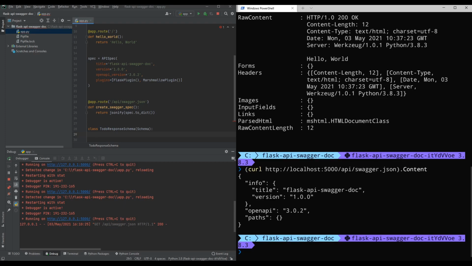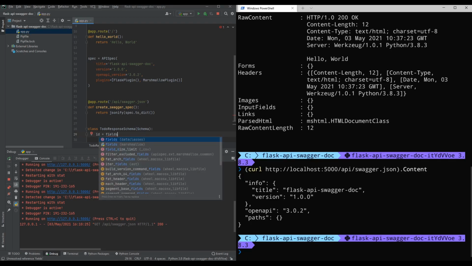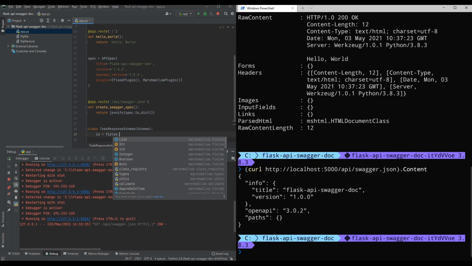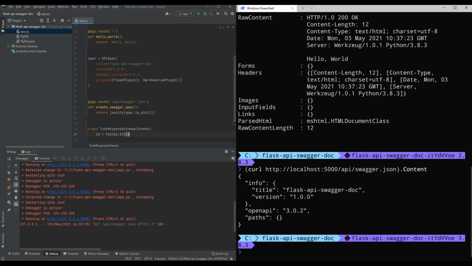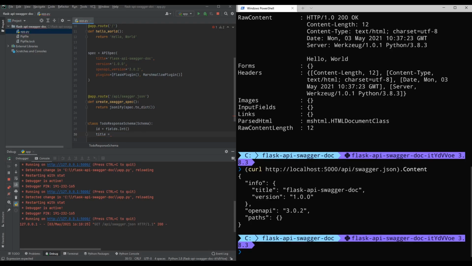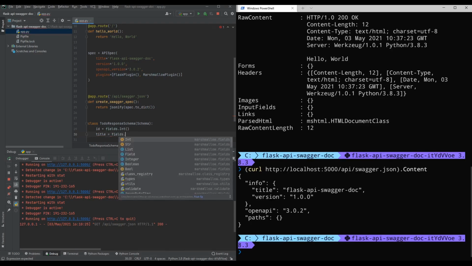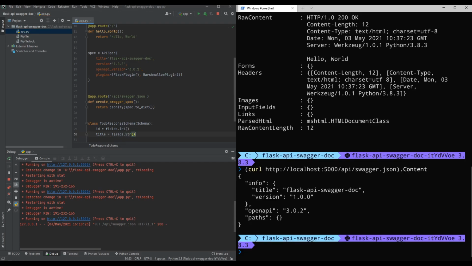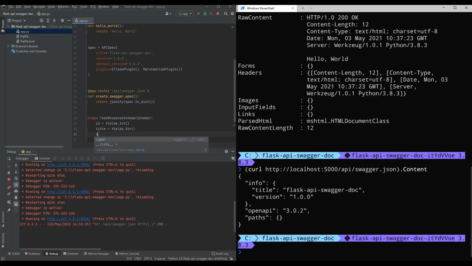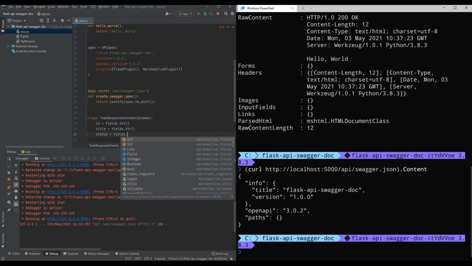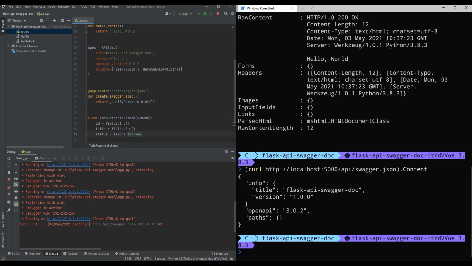We'll define the attributes in this class: ID, fields.Integer, then title of the to-do, fields.String, and then status, let it be Boolean.